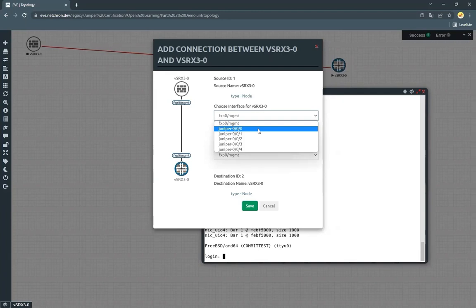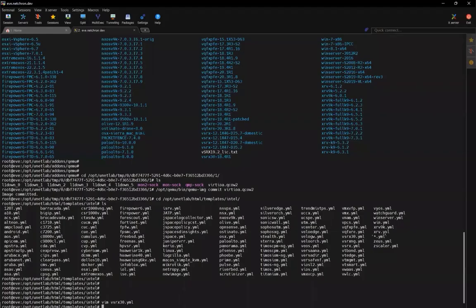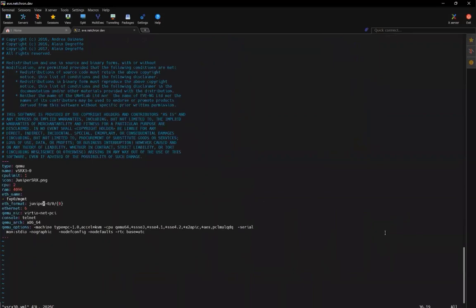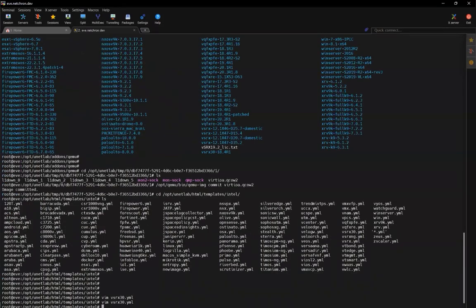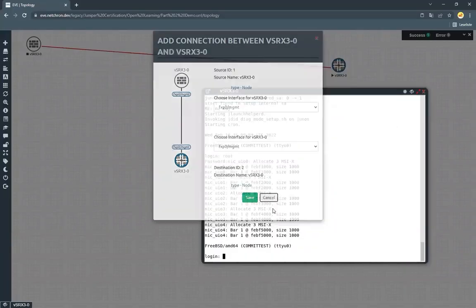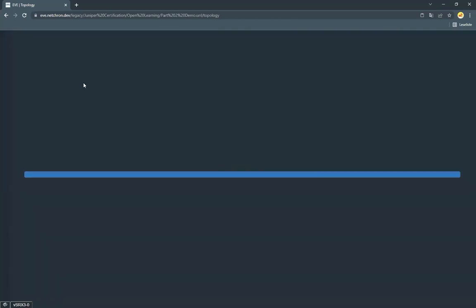Then you can simply go into the template, rename the ge to xe, and then you immediately know, okay, this is dealing with 10 gig devices, so with the xe interfaces. And actually, let's change that back, because if not, I will wonder next time, what have I done here? All right, and now we're back to the ge interfaces.